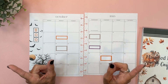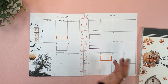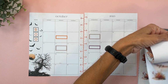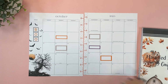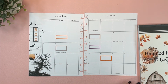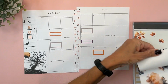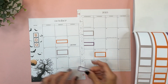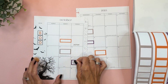I do have a live patron plan with me on the 7th. We do a plan with me every month live, and then we do a Zoom, and I have that on the 21st. So let me go ahead and note those. I don't think I'll do a sticker for that since I already have that there, but for this one I'll add a purple. So we'll just do the live plan with me here. I just made these on the Cricut. And a small purple. Let's do this size in the purple for the Zoom. So we'll put that there.